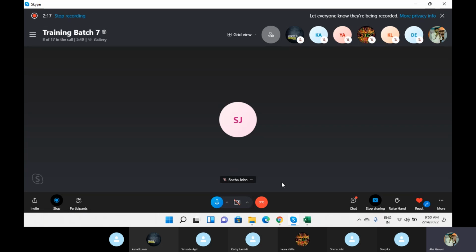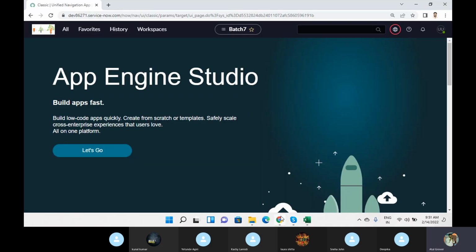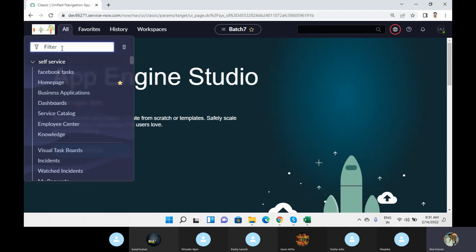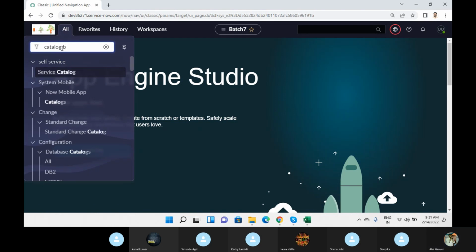Okay, so what we did till last week on the request management part was the first point. Today I'm giving you the second flavor of the catalog part, and that is not workflow, sorry, catalog part. Workflow comes after that. This concept is called the catalog builder. So you can go here and you can check catalog builder.